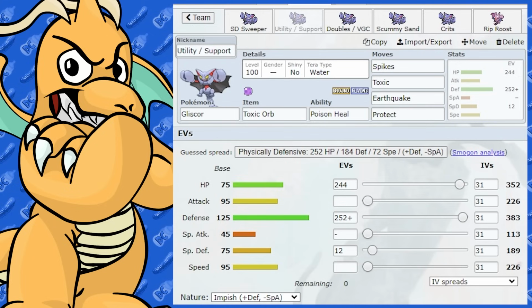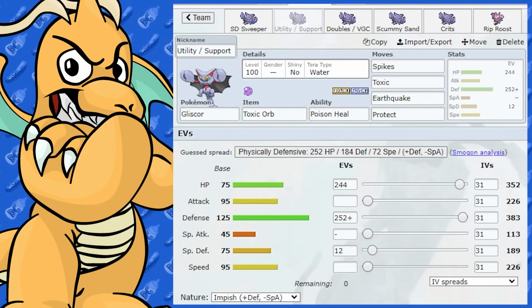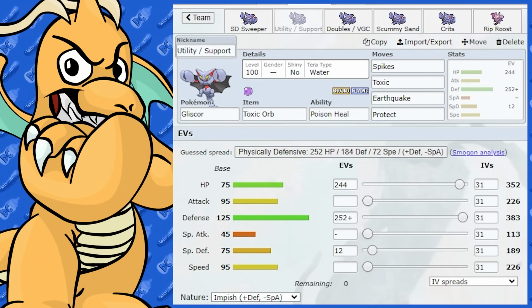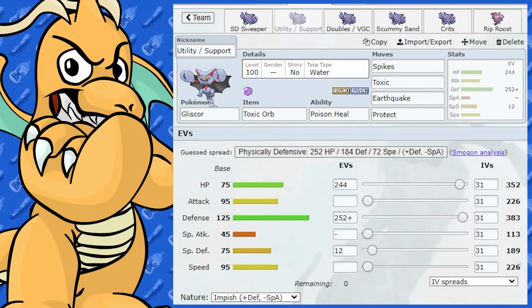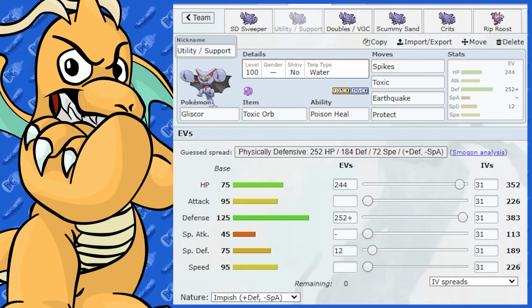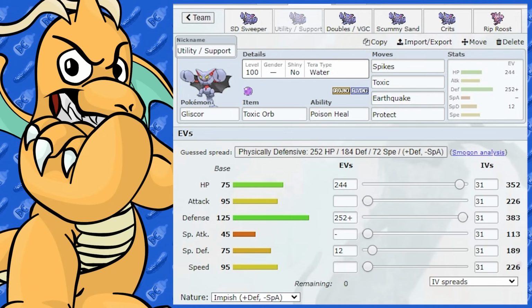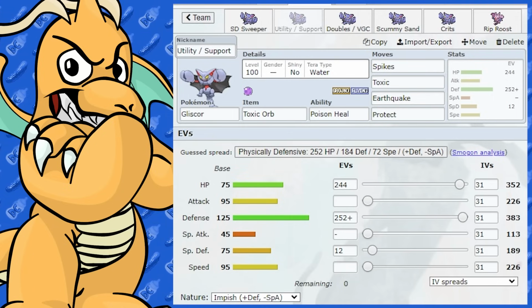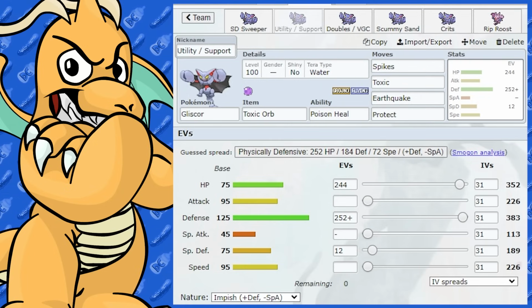Just because of Ice Beam, Surf, you know, those sort of moves, Scald, anything like that, Waterfall, Ice Punch, Ice Shard, you know how it is, right? So that's going to be the best Terra, I believe. And that'll give your Gliscor much more longevity as well, so it won't faint in one shot, especially to an Ice move. So that's how I go about running more of a utility support style set.